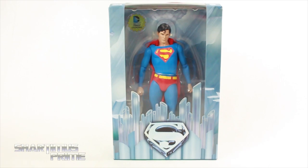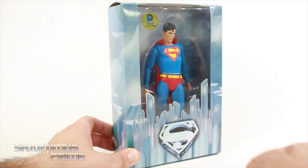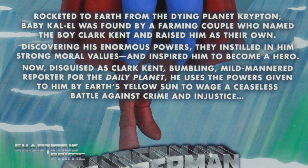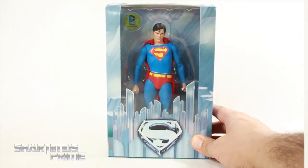Really nice packaging over here. I love the Fortress of Solitude. Nice window box with the figure doing a nice little hippie dance thing right there in the box. I had a little fun over there. And on the side, you can see the Fortress of Solitude. And then on the back, you can see we get a read-up. If you want to read it, pause it now. And there's a figure looking really nice. More Fortress of Solitude. Not much more at the top or at the bottom. All right, let's get to it and crack this thing open.